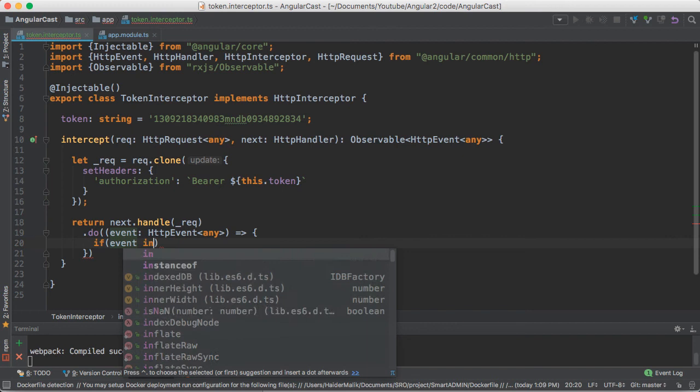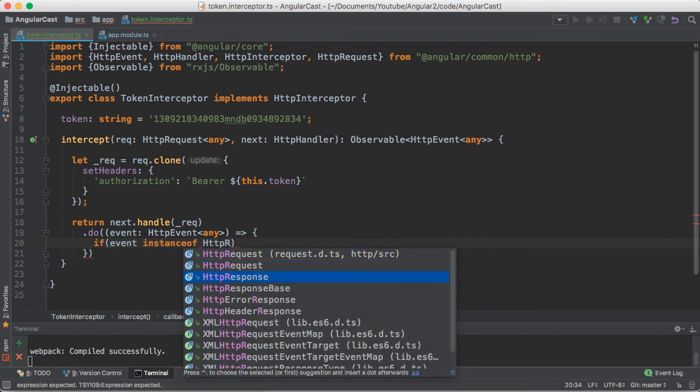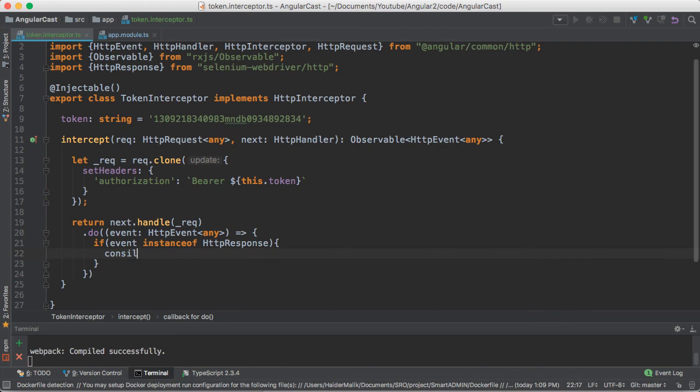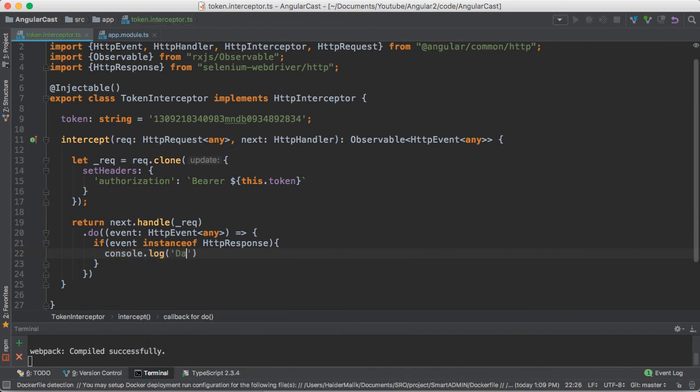If event instanceof HttpResponse, now I can log the message. It means the HTTP request has been successfully executed. console.log, I'm gonna log the date, new Date().toDateString().